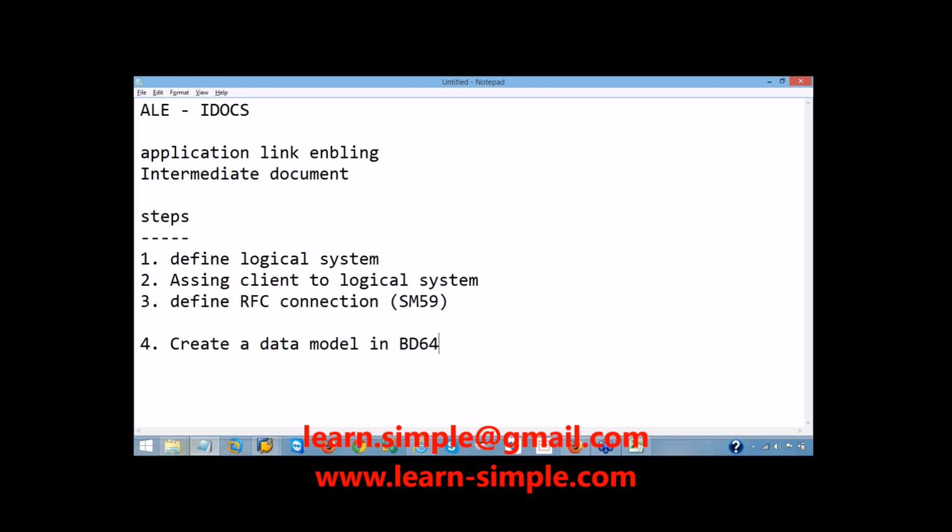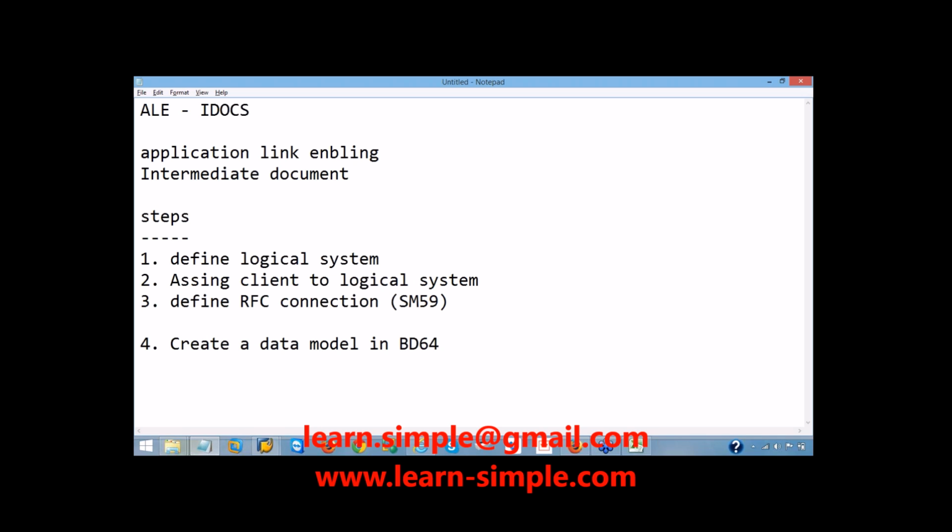So go to the BD64 transaction and create a data model. What is the data model? From a layman's point of view, a data model is nothing but a container.